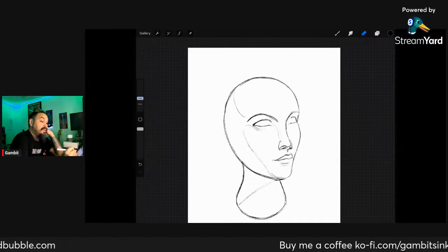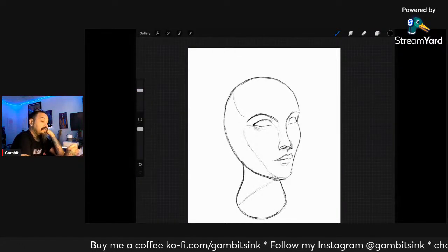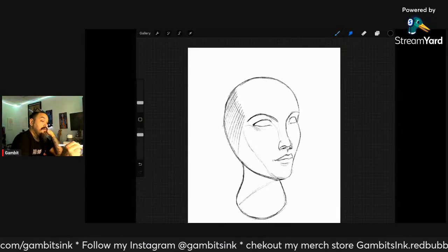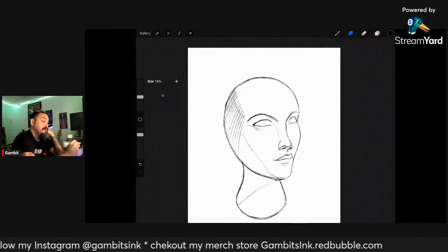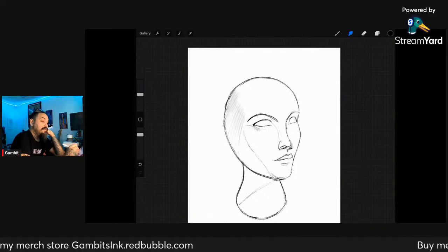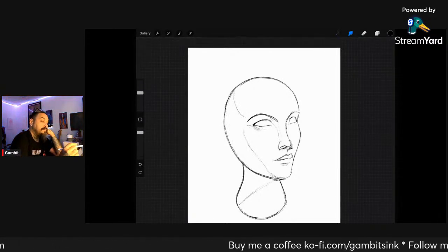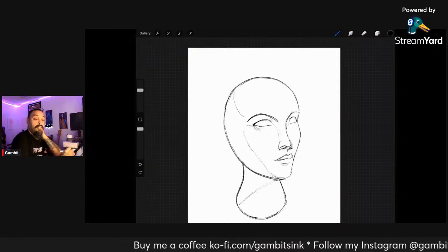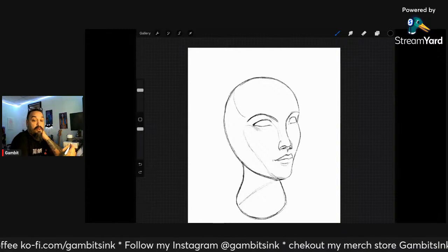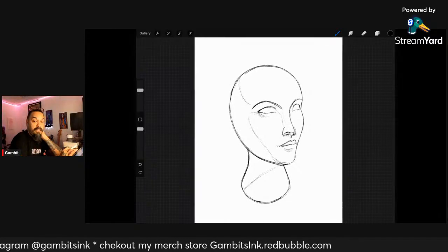So one of the things that you can do with Procreate is that I can actually do the shading like this, right? And then get a blending tool like this one and smudge it as I need to, but that's not what I want to do. I want to try it out as if you were using a pencil and paper, and on paper, you can use a blending tool to defuminate those shadings too.